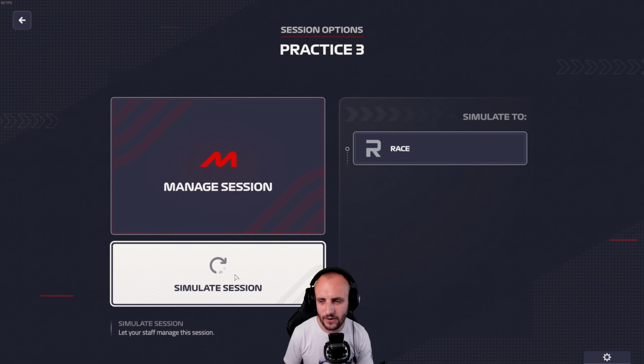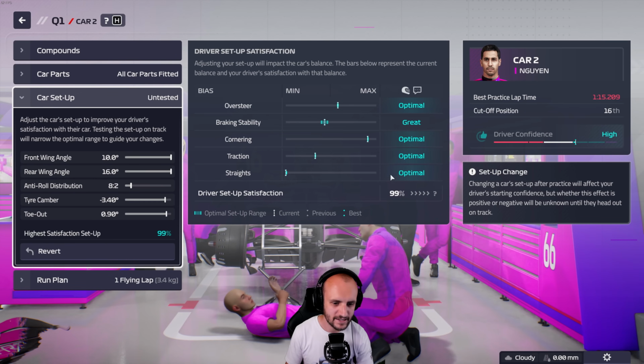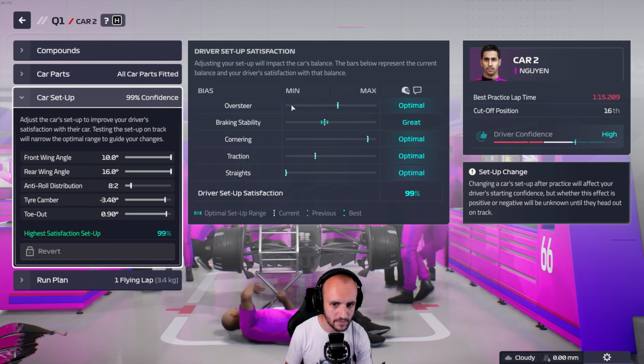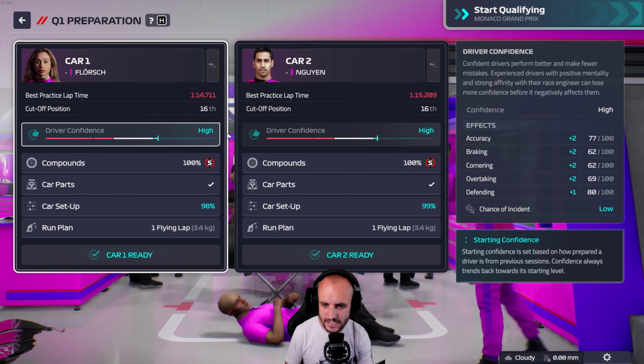I think, weirdly, even though they've got the setups near perfect, they just make the setup worse, but I should be able to revert it. We were on 99% apparently, but they've given them an untested setup. So I should be able to revert now to the 99% setup. Then he should be able to start... Oh, look at that. Actually, into the high section. That's huge. They've both got high confidence.